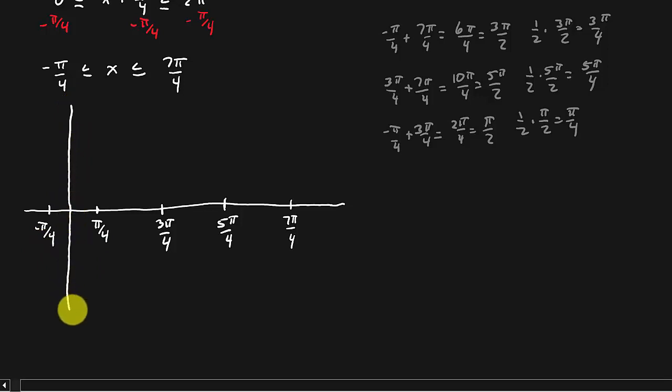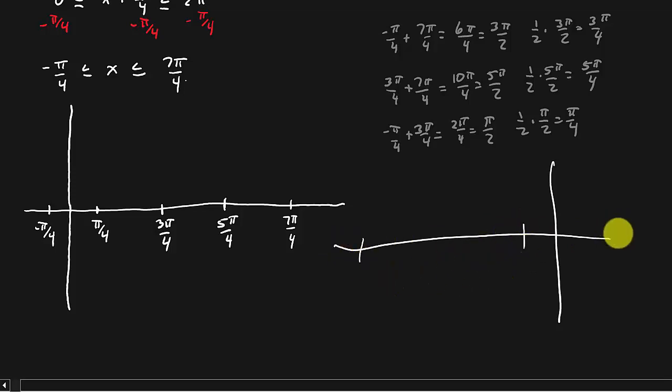And that's one thing I would recommend you doing. If your interval is going from a negative number to a positive number, then do these points first and then draw your y-axis in there. But if it's going from a positive number to a positive number, you can go ahead and put the y-axis in there because you know everything's on the right-hand side of it. Same thing if both of these numbers are negative, you can go ahead and draw your y-axis in there, and you know your interval is going to be on the left-hand side.